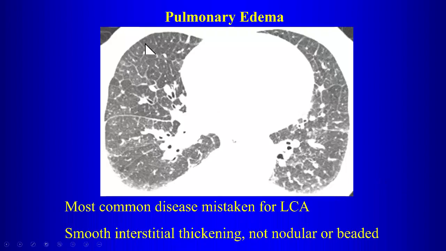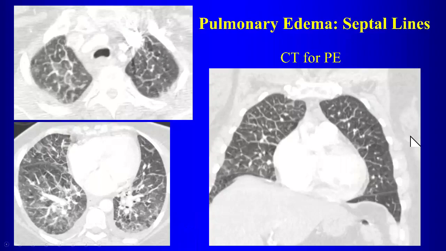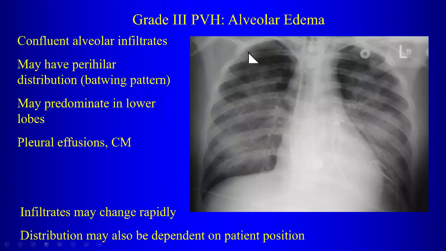So the most common cause of smooth interlobular septal thickening is interstitial edema. And on CT, we often do CTs for pulmonary embolism, for patients short of breath in the ER, and they turn out to have interstitial edema. So you do want to recognize that on your CT scans. So if you notice the thickened interlobular septae, and for whatever reason, sometimes they're easier to see in the upper lobe on the CT scan, then we can say that the patient has interstitial edema.